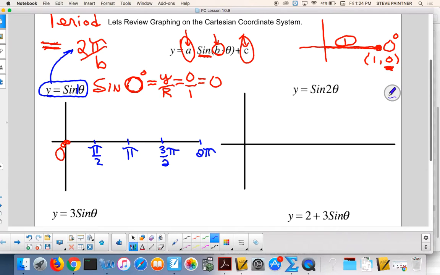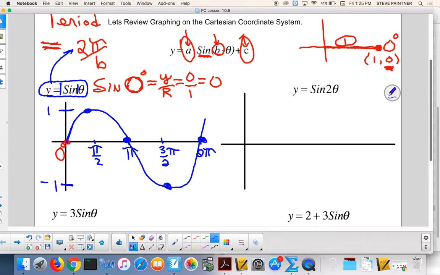Max. What's the maximum? Yeah, it's the number right here. It's the amplitude. It's 1 and -1. So you go to your max, you go to your 0, you go to your min, you go to your 0, and this is the curve. And the curve, watch this. At the very top, it's very rounded. From 0 up, it goes fast, and about right here, it goes fast down. So it's rounded on the top. Then it's going down fast, and it's rounded on the bottom. And then it climbs and picks up speed again. Okay, there it is. Sine of theta is on the board. Are you okay?